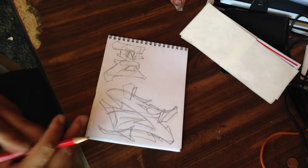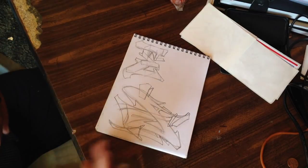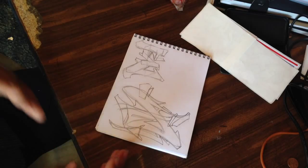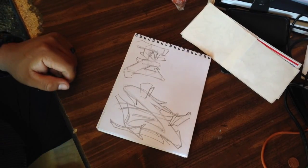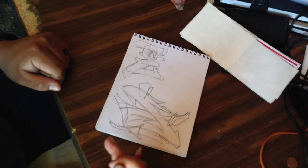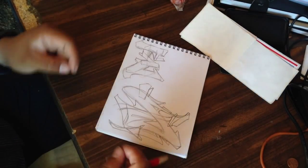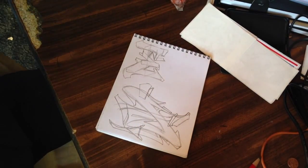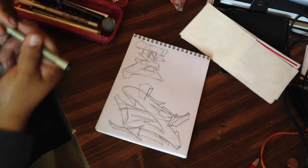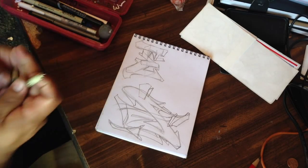You know, there's no wrongs and no rights when it comes down to graffiti. But when you're doing more of an art form of graffiti, then yes, there are rights and there are wrongs. Not to an extent where you're like, oh man, all the lettering has to look like this. No, that's not correct. That is nothing like what graffiti is. Graffiti is a free form art that you choose as you go. You basically come up with any style, any letters, anything.